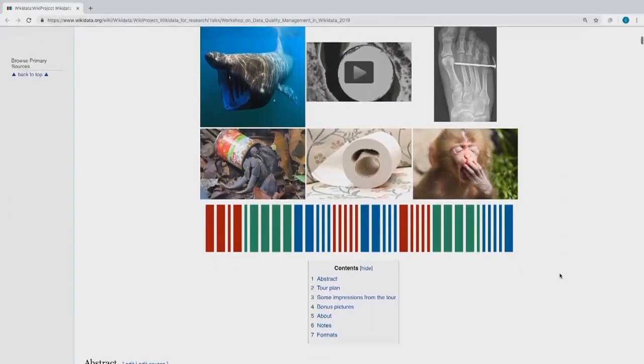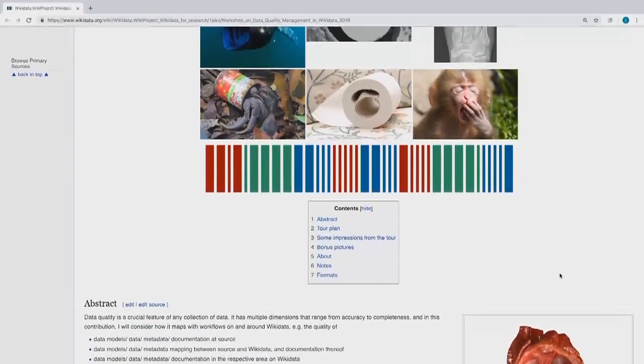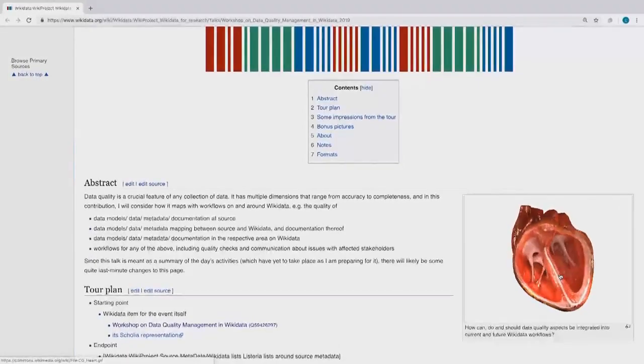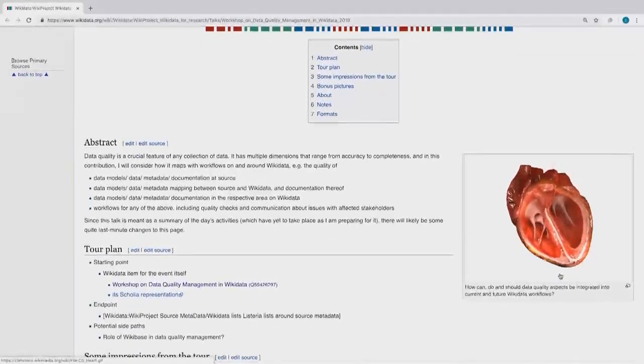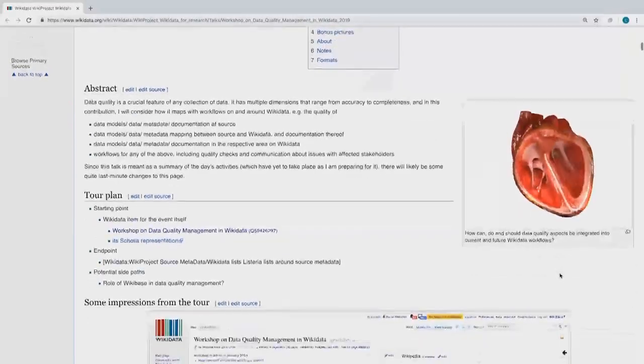Now I'm going to try something else where I basically take the idea of data quality and apply it to the workflows of mostly people, but to some extent bots that are actually doing the edits. We're taking into account all the things that we've discussed on a more theoretical level today. So for a workflow, it's very important that we're working on a living system, more or less. That heart is supposed to continue beating, both the heart of Wikidata, but also the heart of that particular person or bot, whatever definition of heart you're using for that. We're working on a system that's constantly changing, that's active, so we don't want to break things too much, so that we always want to be able to reanimate it.